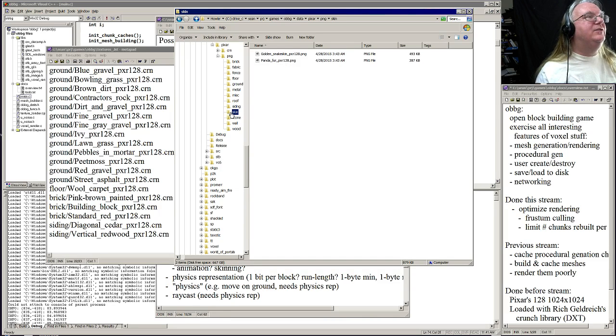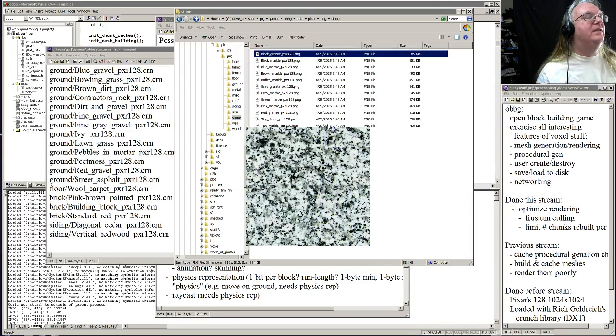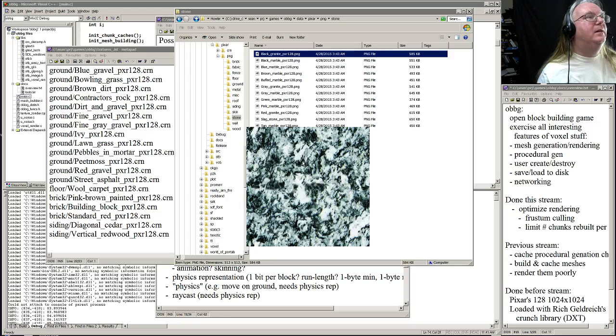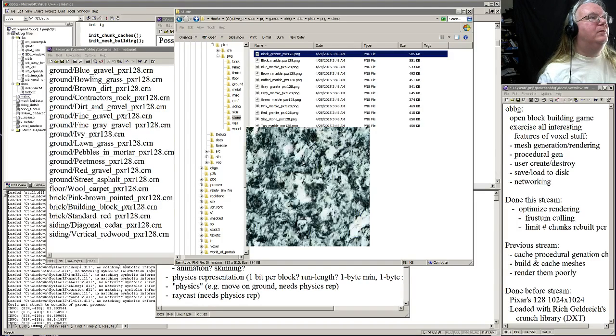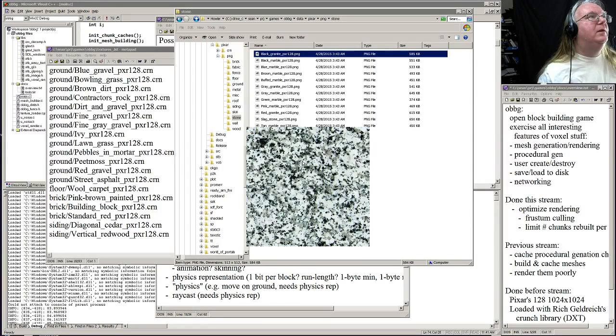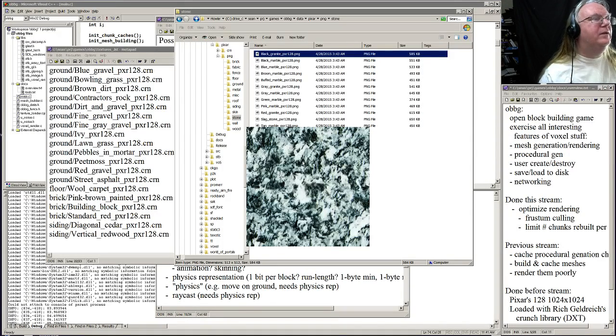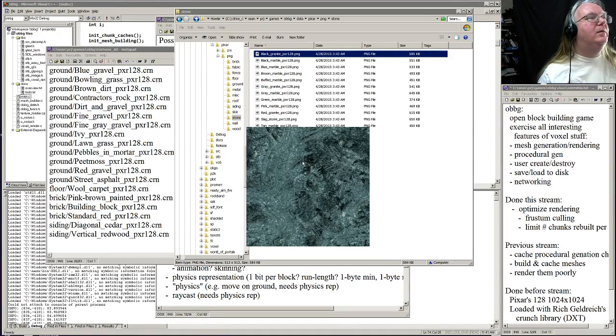Yeah, I'm kind of intentionally not doing the pixel artist thing, because I like to have it different, have it not be the obvious Minecraft look. So, black granite. Blue marble is good.